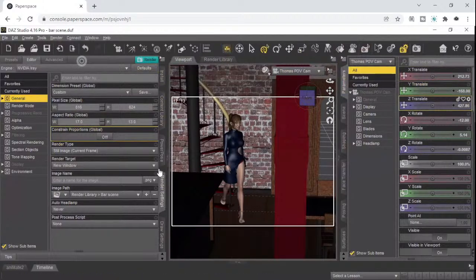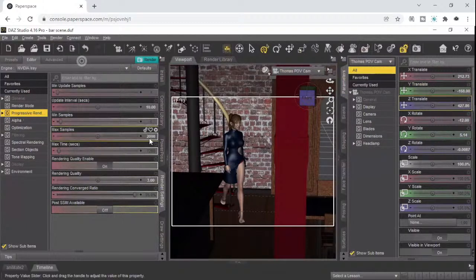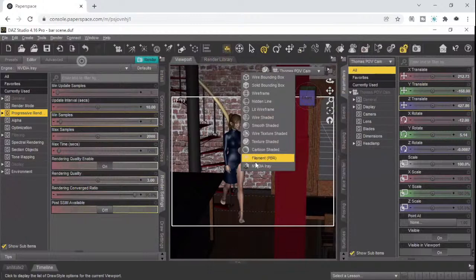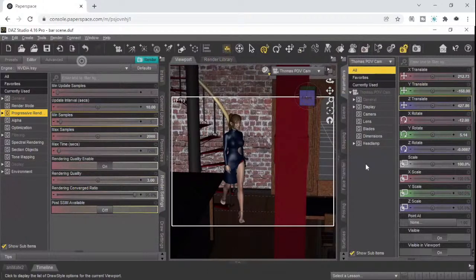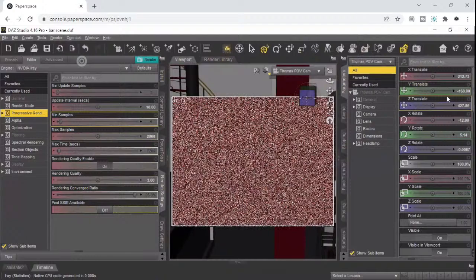So what we're going to do is look at our render settings again just to make sure we got them right. Got progressive rendering. Let's see, 2,000 samples. That should be good. 395%. We got this little handy thing, Nvidia Iray Preview, which is going to let us know kind of what the picture is going to look like. So before we render this photo, we may or may not need to add a spotlight, depending on how well lit she is. Because if lighting's poor on this, she's going to look bad. It's not going to look very good. There's a pretty decent chance we're going to have to create a spotlight, put it just slightly above the camera we're on.